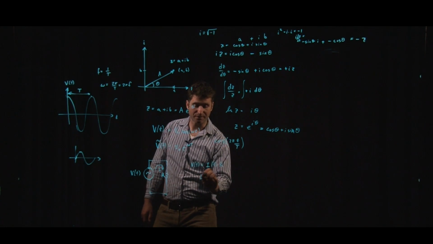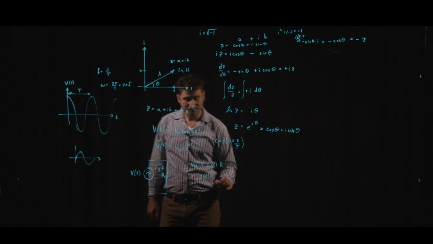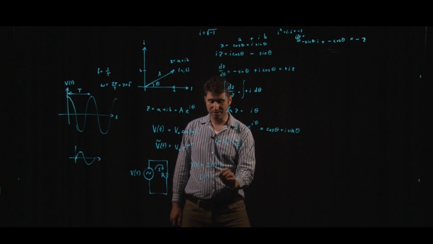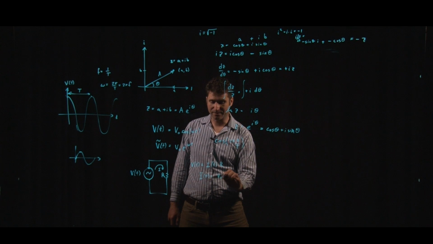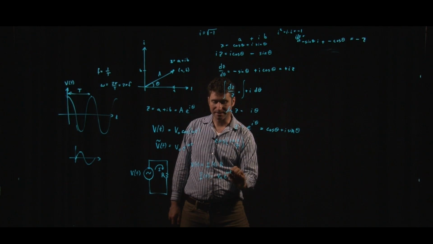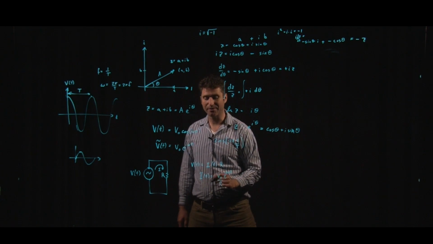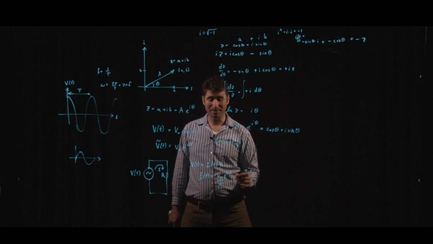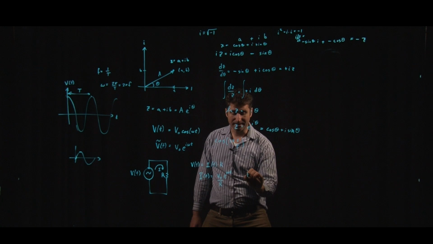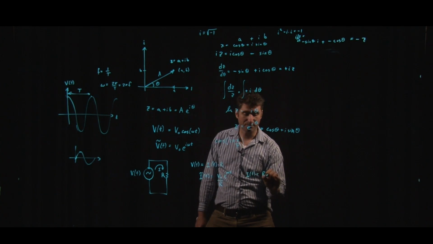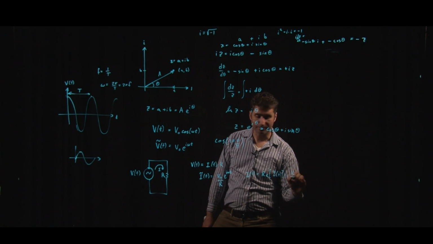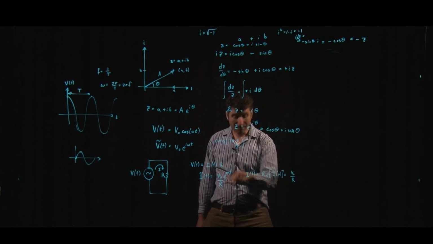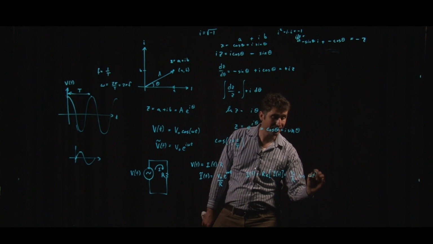So in other words, we can just solve for I of t here. And if I use this as my voltage here, I can say that I squiggle of t is equal to V naught times e to the i omega t divided by R. Okay, cool. So if I actually wanted to figure out the actual current at any moment in time, I could just write that I of t actual is equal to the real part of I squiggle of t, which is equal to V naught over R times the real part of this, which is going to be the cosine of omega t. Great.